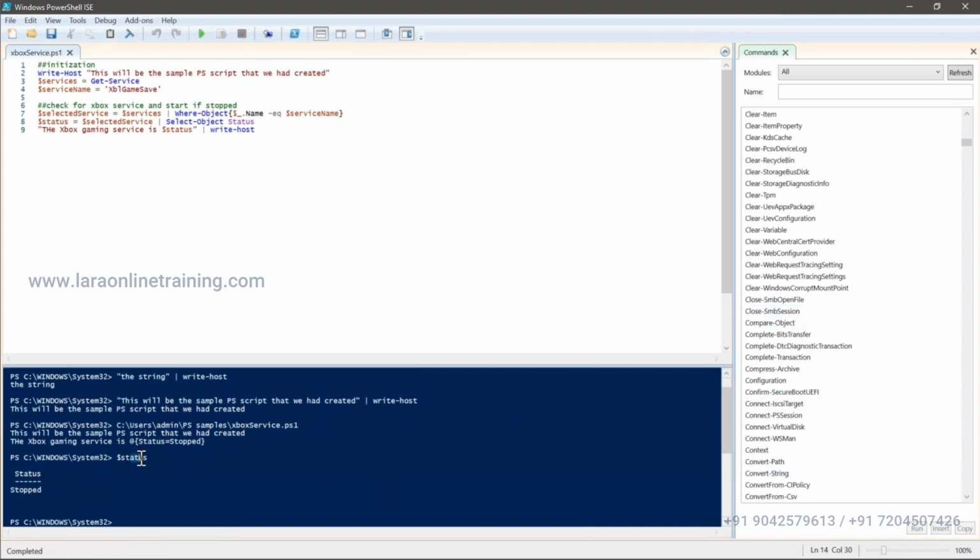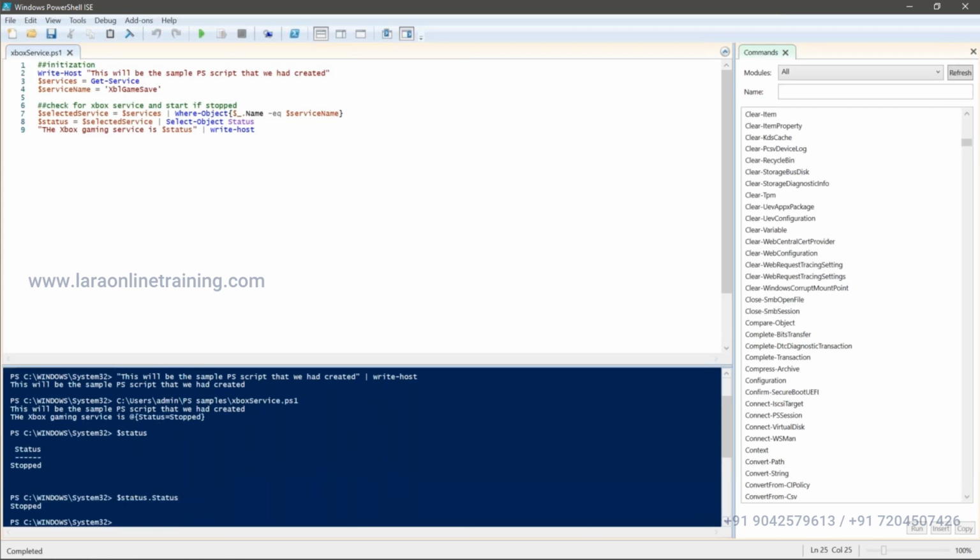There is a status variable, it has a property header called status, and then the property value, Stopped. What we need to do here is $status.status. That basically expands or looks at that specific property within that variable. So here $status is a variable, but status is also a property of that variable. That's the difference.